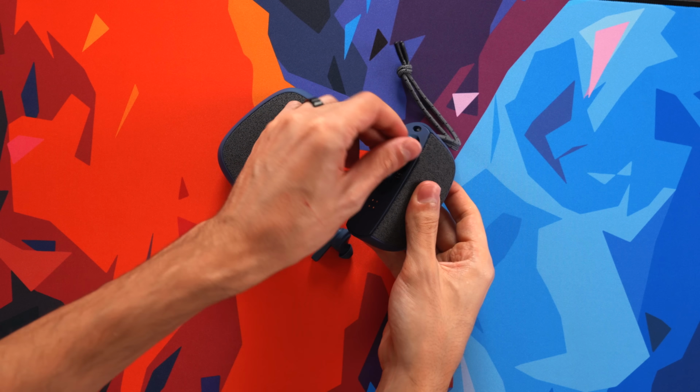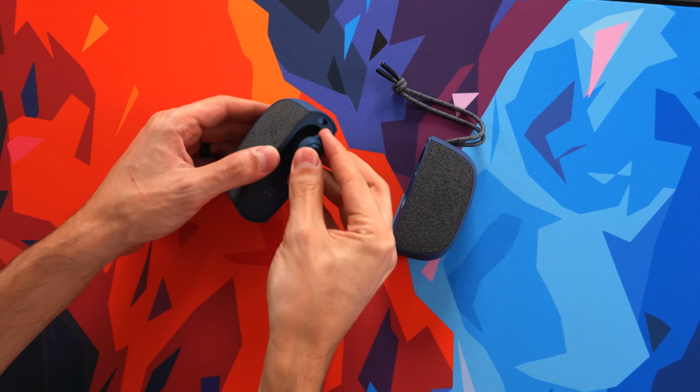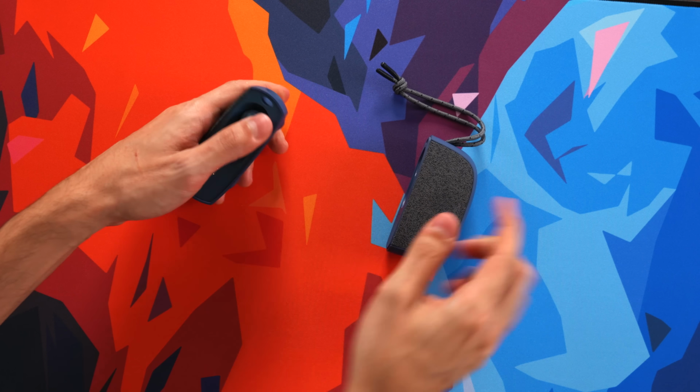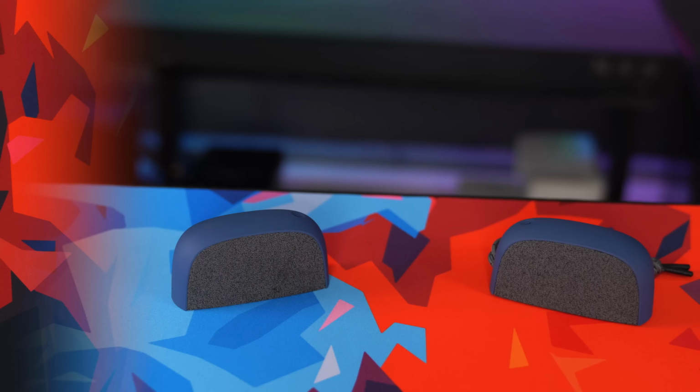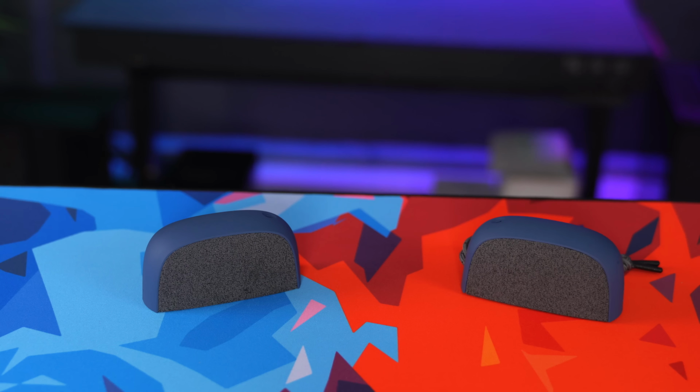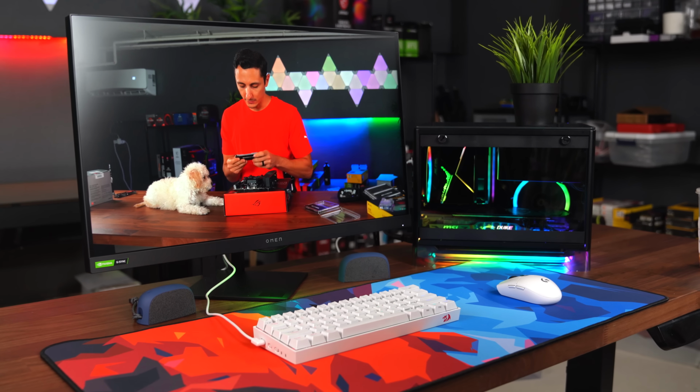You can put the earbuds back inside the case and use it as a speaker instead. Not only that, but you can split them up into 2 stereo speakers. So you can build a tiny theater system if you're watching movies on your phone or tablet. Now here's where I think these would be the perfect fit.